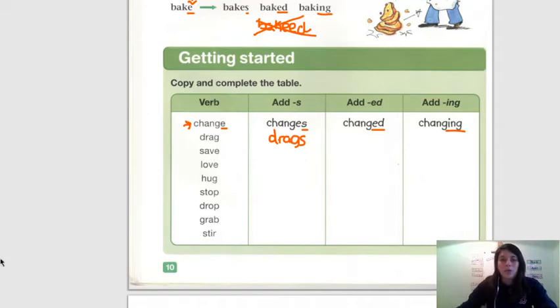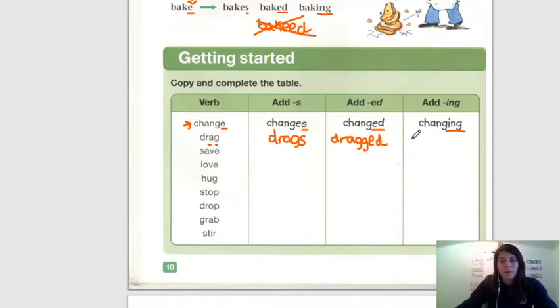Now, in the case of dragged, I know that it has a short vowel and I have to double the final letter. So dragged is with double G. Remember, it's not dragged, it's dragged.